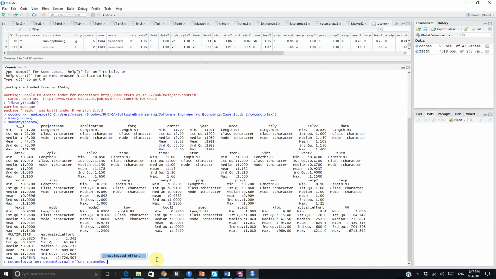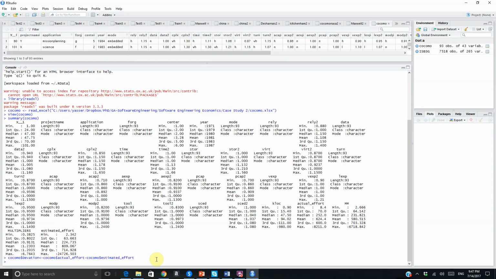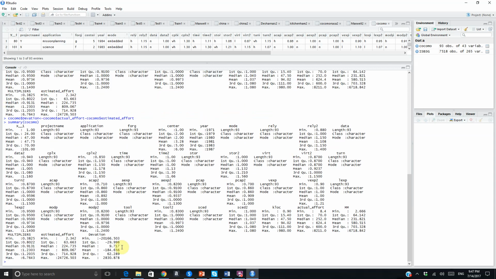So we need to put the estimated effort. If we see now the Kokomo, and we now find a new metric, if we go to summary, Kokomo, we can see a new metric here. This is the minimum and this is the maximum.